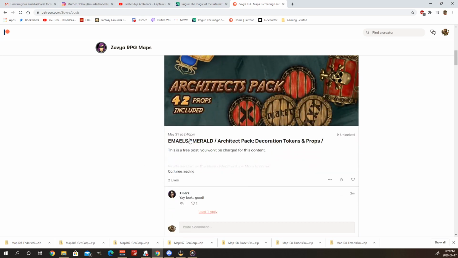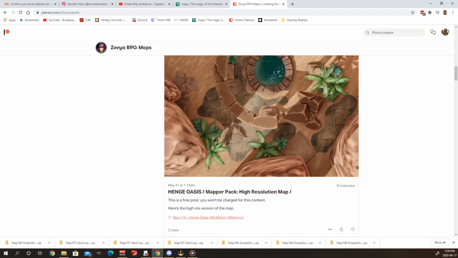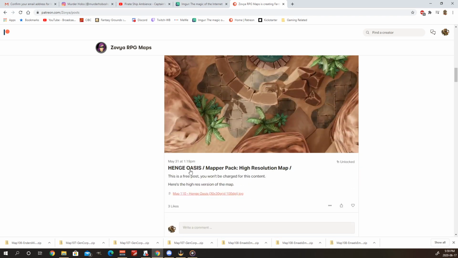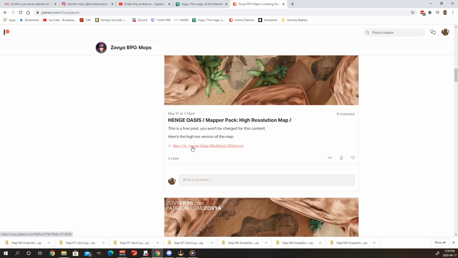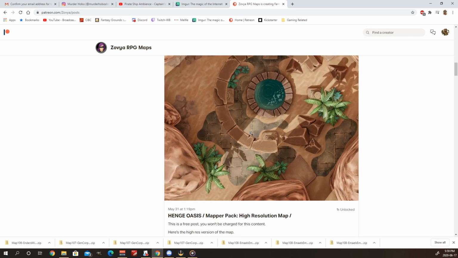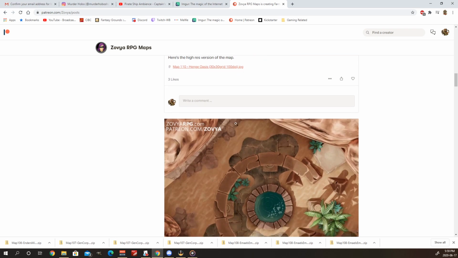The cool part about her work is there's quite a few free maps, but this stuff is just stunning. It's amazing. It's wicked cool. Like, that is freaking fantastic. She gives some maps away for free. Here's a high res. This is a free post. You won't be charged for this content. So, come and grab this, what is this called? Like a Henge Oasis map.